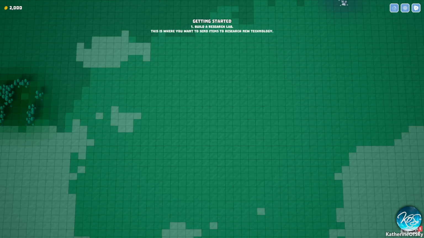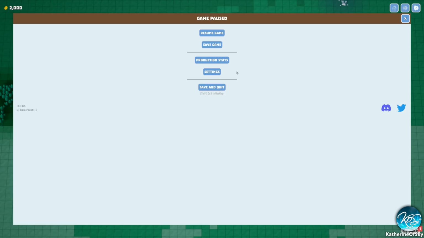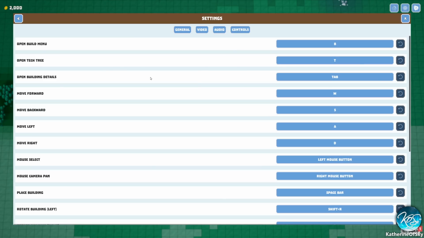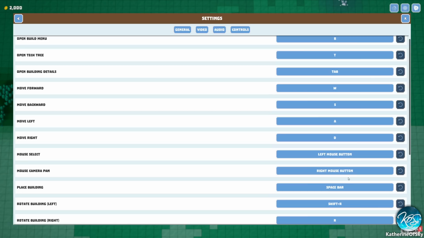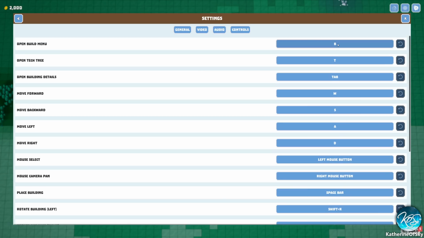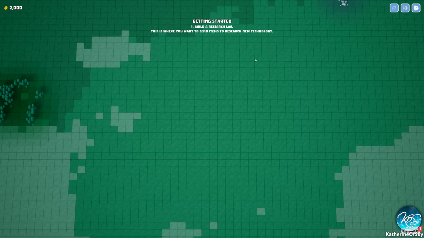So I have changed the hotkeys, or I thought I did. I did, but I guess the hotkeys change with every new game, maybe? This is confusing. Controls, let's see. Open build menu. I wanted that to be... what? Rotate building is R. Yep, that's right. I changed this one to E because I found it more convenient. So let's just change that back.